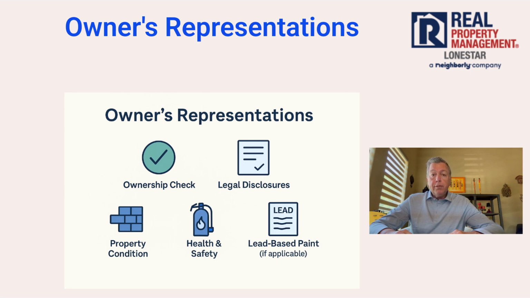You're also confirming that things like fences, gates, and pool enclosures meet local safety rules. Lead-based paint. If your home was built before 1978, you'll need to complete a special addendum about lead-based paint. Federal law requires that we give tenants a lead safety brochure and disclose any known hazards. Don't worry, we'll walk you through that if it applies to your property. This section ensures everyone's on the same page and that we're marketing and managing a safe, legally compliant rental. Your part? Just be honest, be clear, and we'll handle the rest.